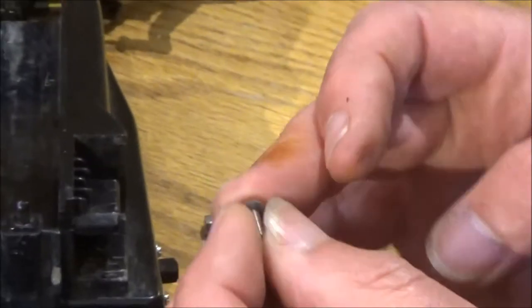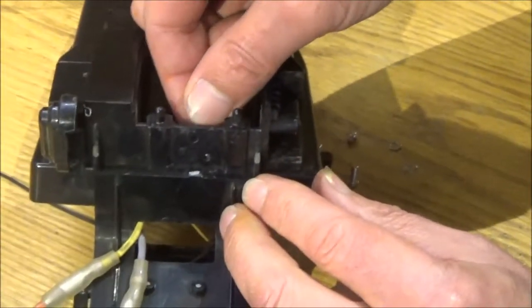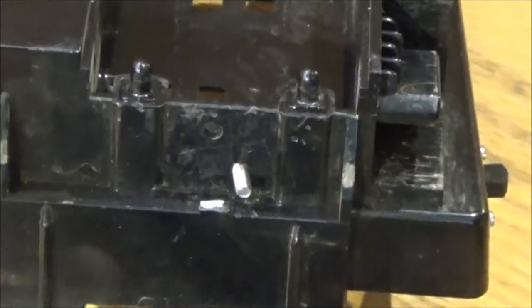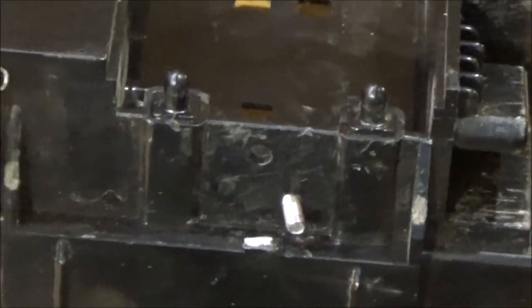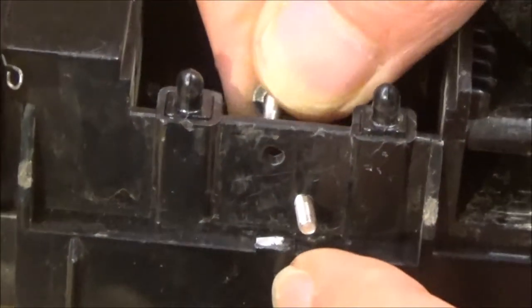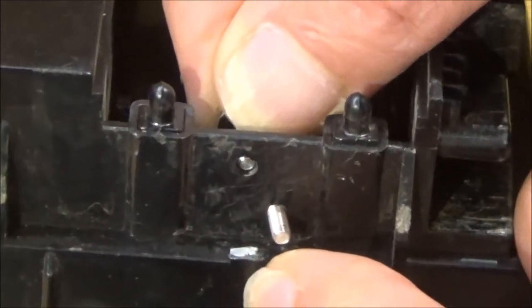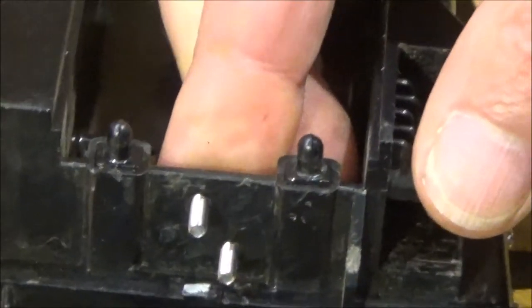I've got some little cap screws. Make sure I put a washer, certainly for the inside, because I don't want it pulling through the plastic. So I'm just going to put that through the hole, that's the first one, and the second one. See if I can see what I'm doing. Okay, put the bracket on.